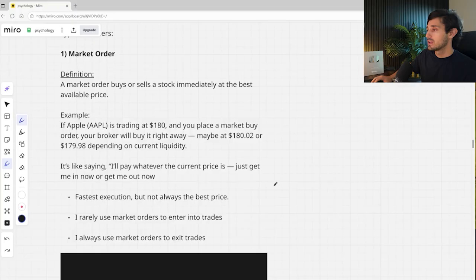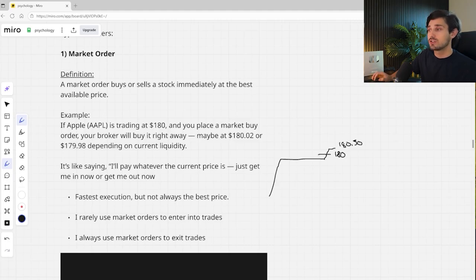For example, let's say Apple is moving up and it's starting to consolidate. And let's say I want to buy it when it hits 180, like this example, right? And let's say as soon as it hits 180, that's your trigger to buy it, and you place a market order to go long. By the time your order executes, maybe the stock has already moved really quickly and it's here by this point, where it really moved up, and you place a market order to buy at 180, but it ends up filling you at, let's say, 180.30. That could happen, where you get filled 30 cents later than when you actually placed the order.